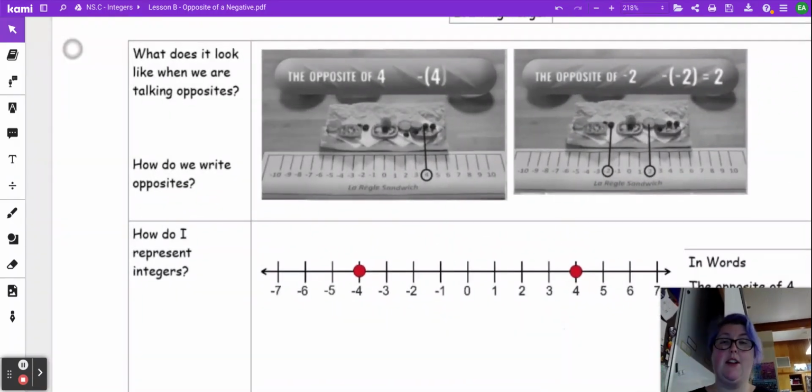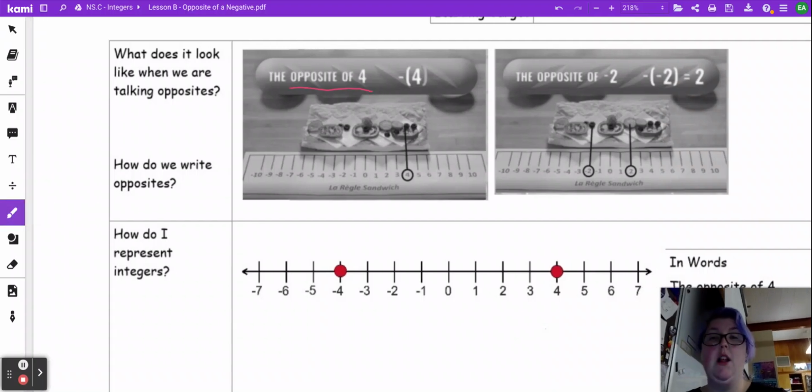In the sandwich artist, which you have already completed, you saw that when making the sandwich and having the symmetry, that is having it the same on both sides, you need to find the opposite of numbers. So if we have 4, the opposite of 4 would be -4. We start here with the olive at 4. The opposite, the mirror image, would be -4. There would be another olive right here.